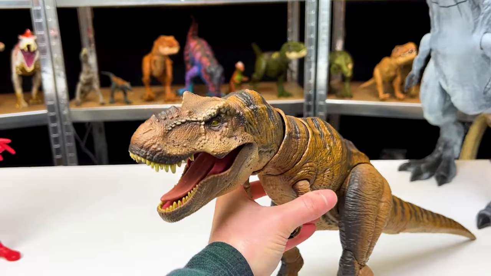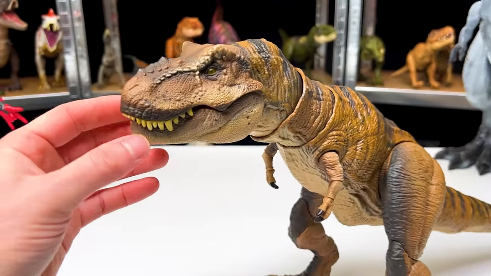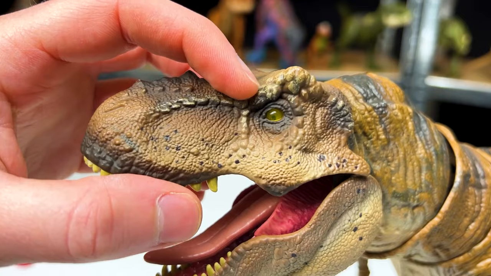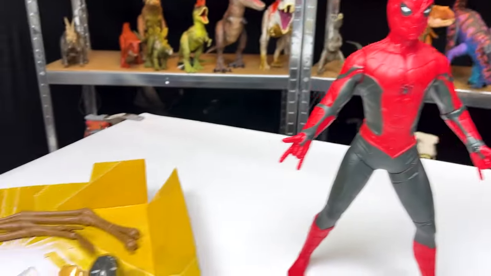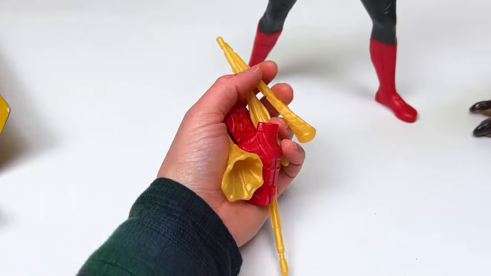The next T-Rex to face off against Spider-Man is this Hammond Collection T-Rex figure. Because it is part of the Hammond Collection, it's a whole lot more detailed and has better coloring than is typical for most of the figures. And it even has these really cool marbled eyes. Now it's time to face it off against Spider-Man, but first, why don't we check out some of these other accessories for Spider-Man? And the first accessory that we're gonna check out is this right here.